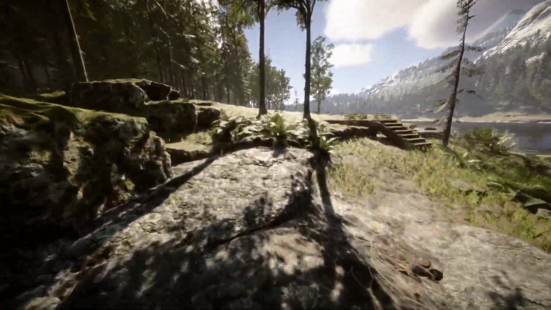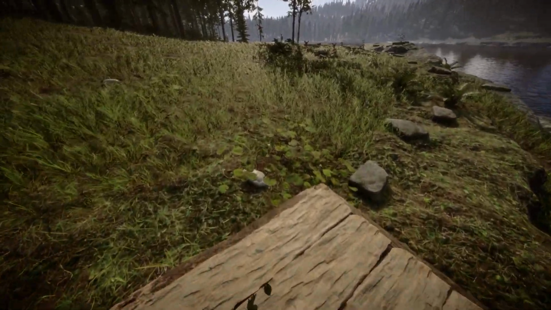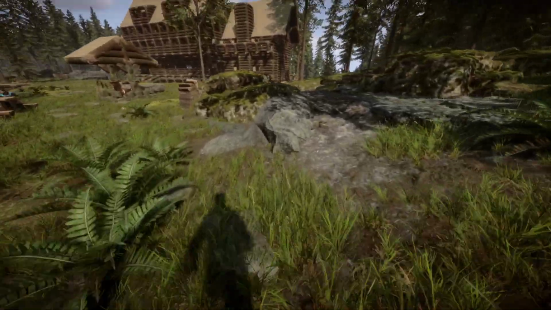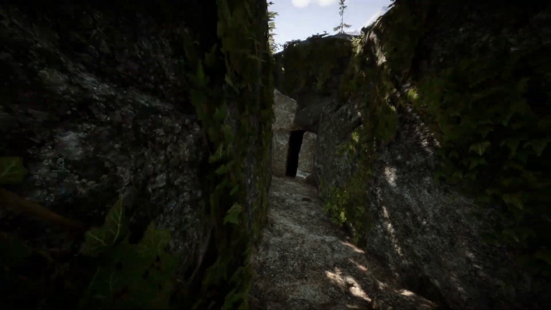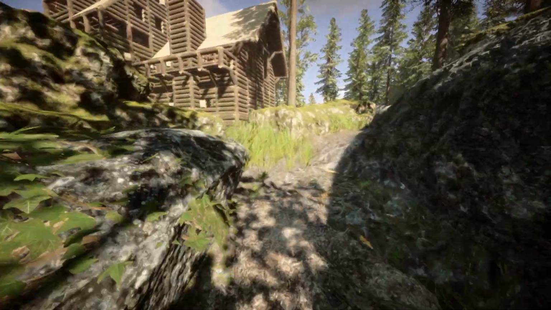Where does this go? Let's have a little look. Okay, nowhere so far. Could potentially be a new area that he's going to build in. Let's have a little look around this side of the house. Oh, it's the exit for the cave. Oh, okay. I know where we are. I know where this is.